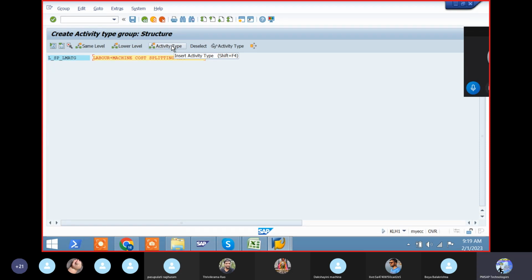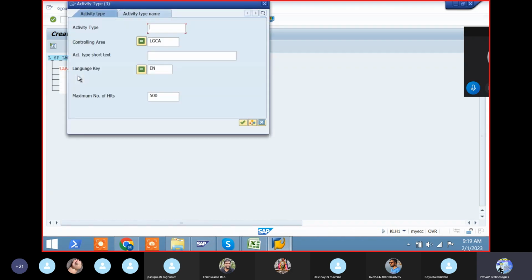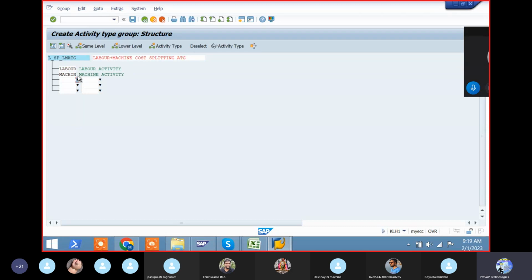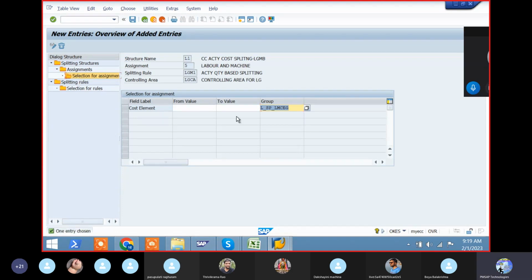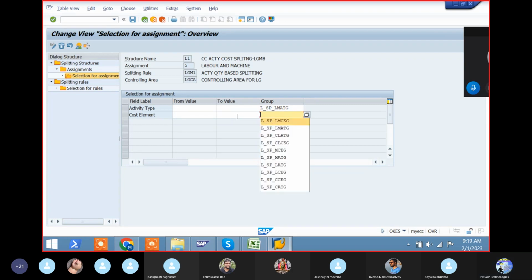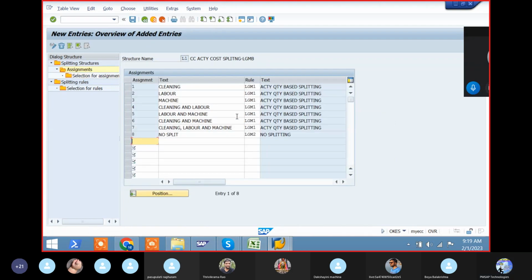Select labor and mission activity. Enter and save.